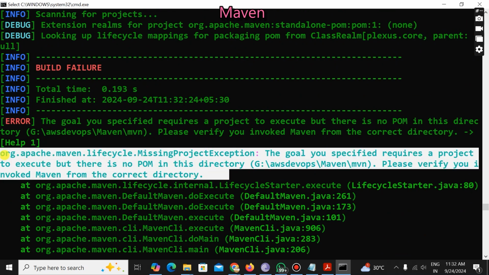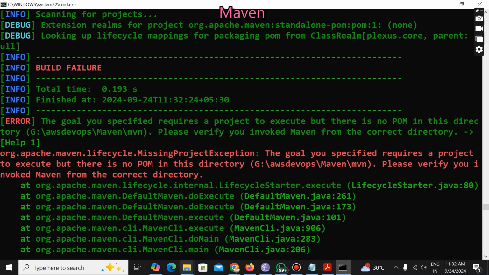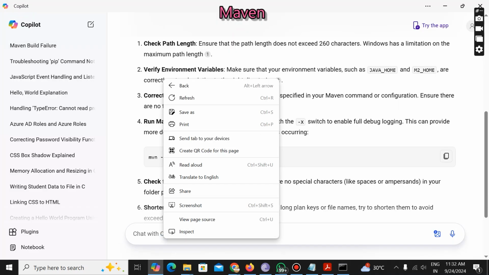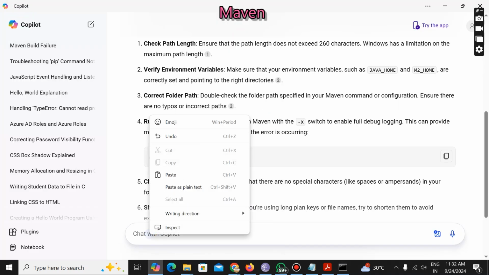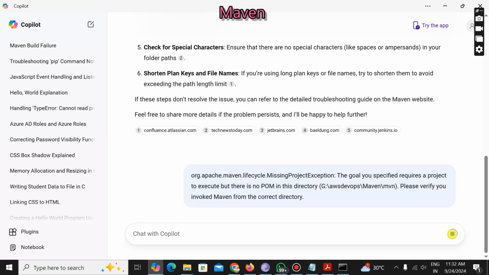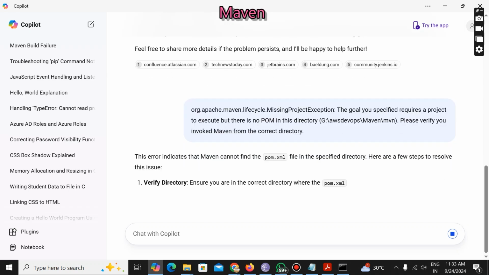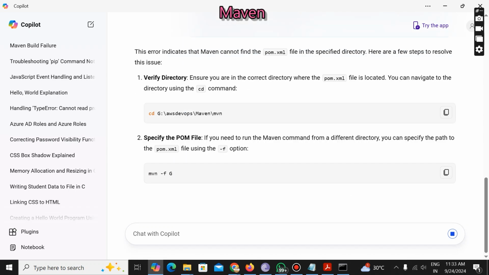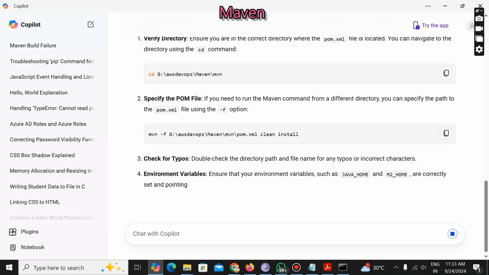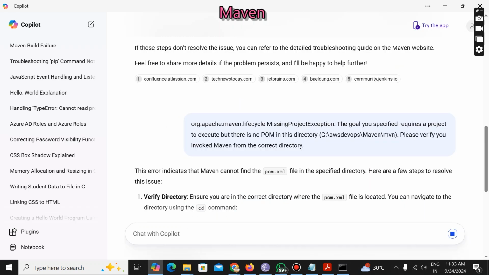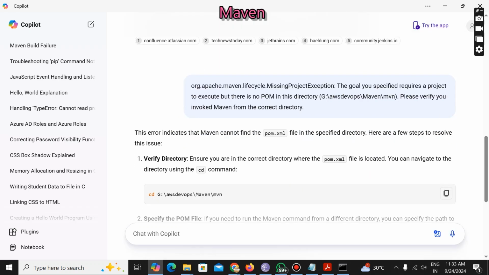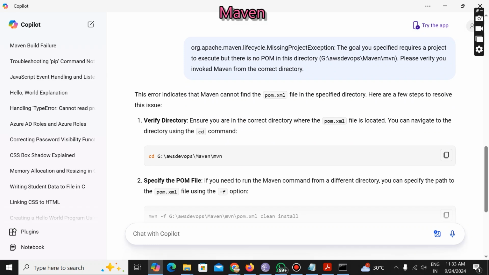Okay. Now let's copy this one. The error indicates the Maven cannot find the pom.xml file. Verify directory. Ensure you are in the correct directory with the pom.xml.